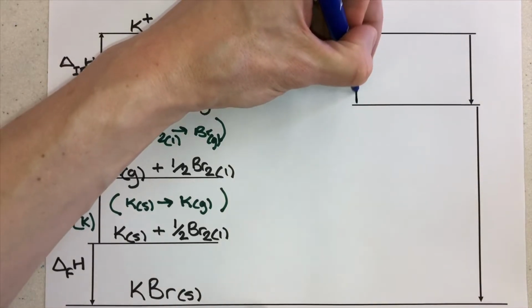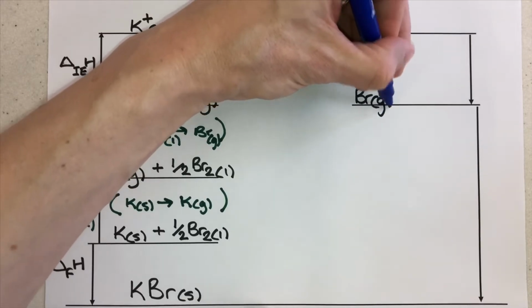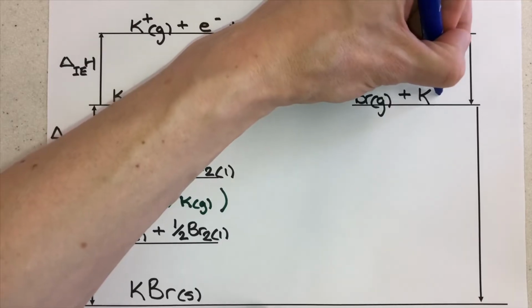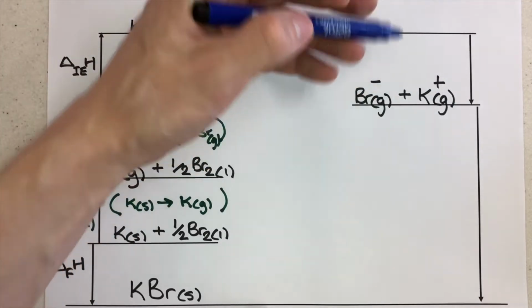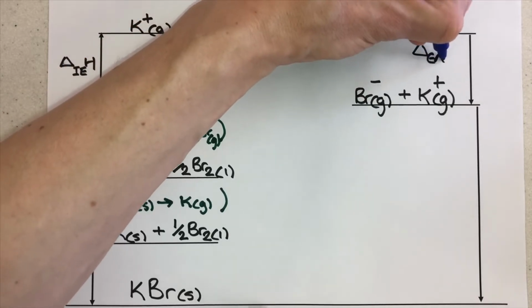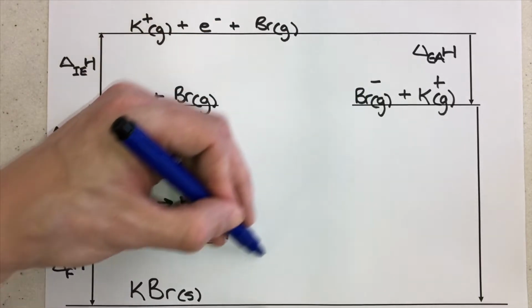My next enthalpy change is going to be electron affinity. Now it's the first electron affinity, there isn't a second in this diagram, but electron affinity is when you add 1 mole of electrons to 1 mole of atoms to form 1 mole of negative ions. All in the gas state, and it's what happens to the non-metals in these Born Haber cycles. You can see therefore I've formed 1 mole of the Br- and the electron has now been removed.